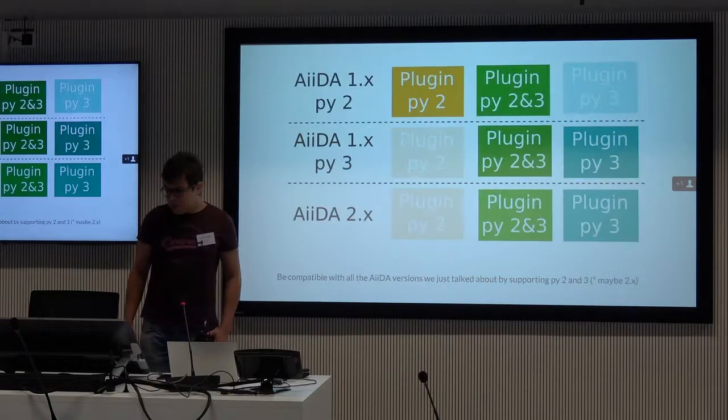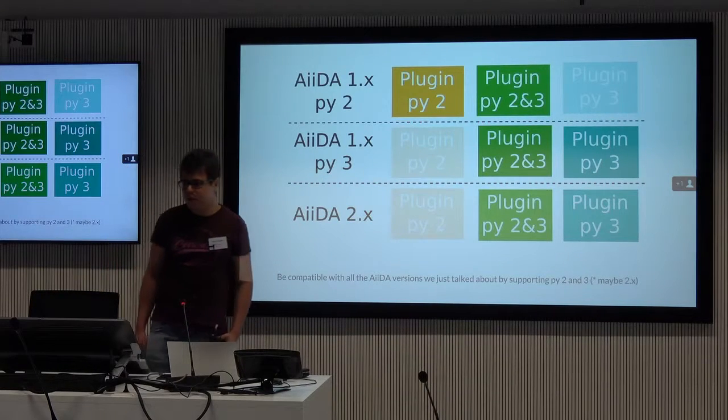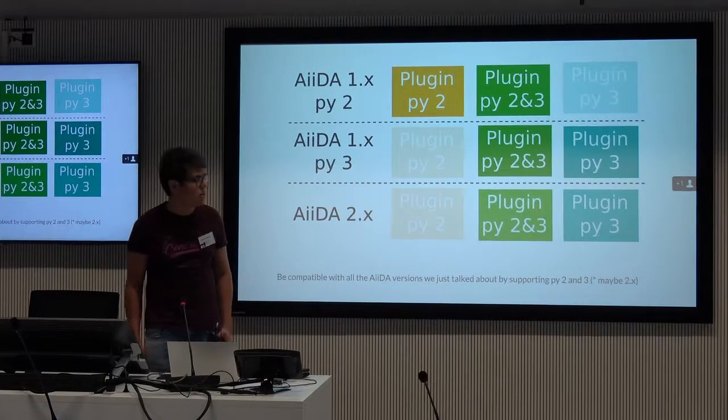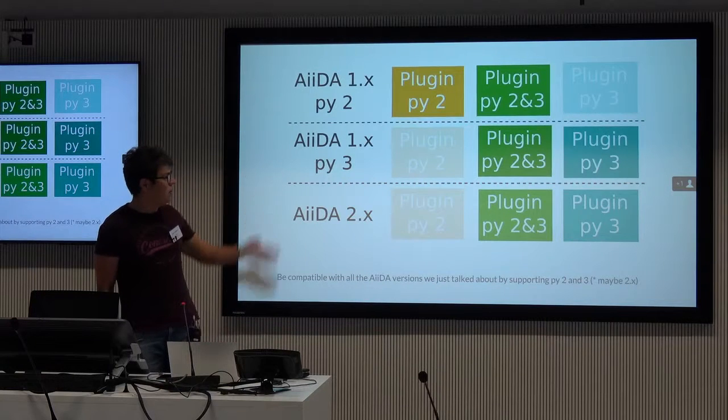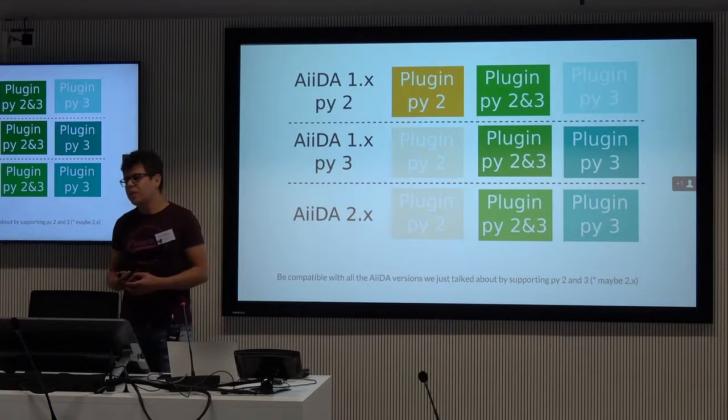So what we want to encourage you to do with these last few slides is to try your best to support Python 2 and 3 in your plugins. It's going to be a hassle, but it's going to provide the best compatibility with the different environments where AiiDA is running.